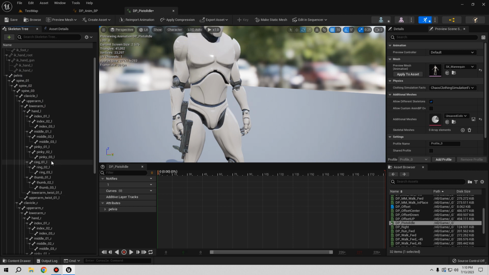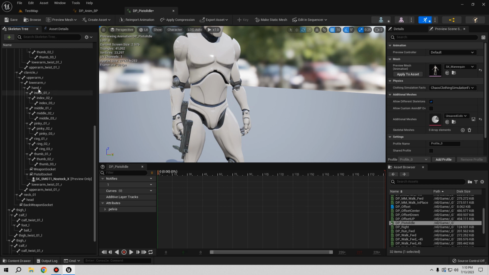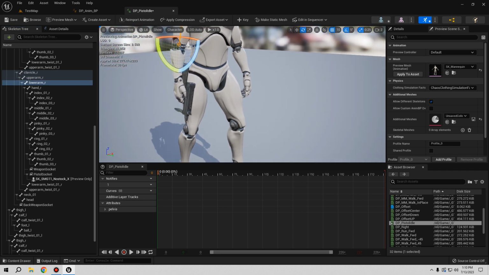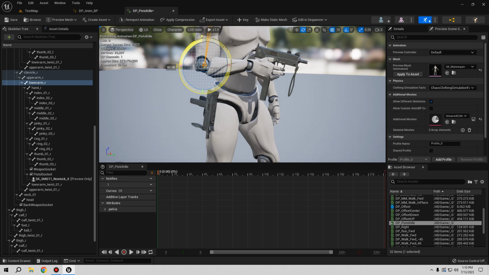So let's fix it. Okay, that's fixed. Let's go back to what we're using, the hand and arm, but I want to use the lower arm. So if I modify this from here, let's open this a little like this.